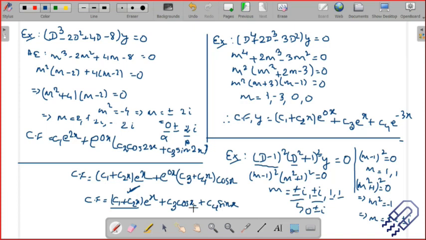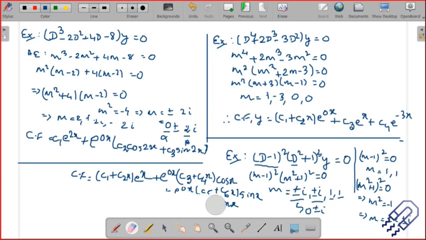Okay, similarly, we can do the sine term also. So e to the power again 0x. We are actually having C5 plus C6x sine x. That should be your answer. Okay, the repetition rule remains there. Sorry, not the integration rule. I mean the sine and cos term for the imaginary term, whatever we are writing, that will be there. So think about it. Okay, this is the rule that we are going to use.